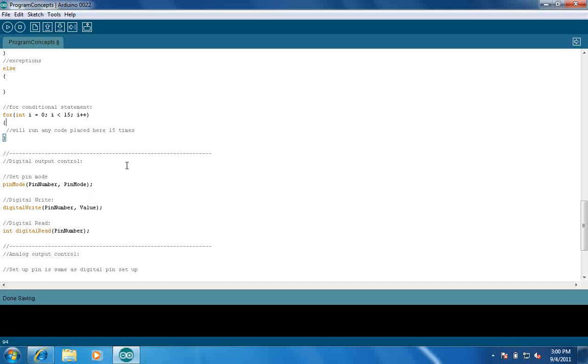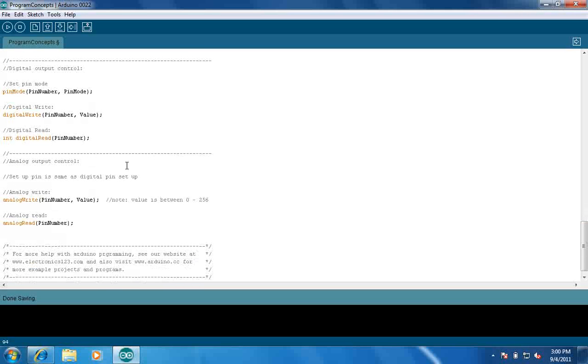In order to make your Arduino actually function with the real world and talk to other devices and possibly light up LEDs or talk to other microcontrollers, you need to be able to control its outputs. The Arduino has the ability to do both analog and digital outputs, and setup for that's pretty simple. The first thing you need to do for both analog and digital is set up a pin mode.